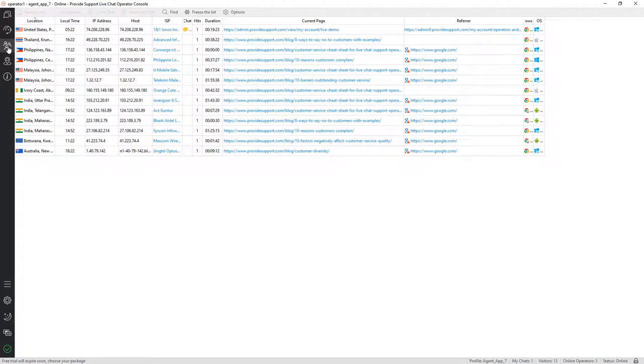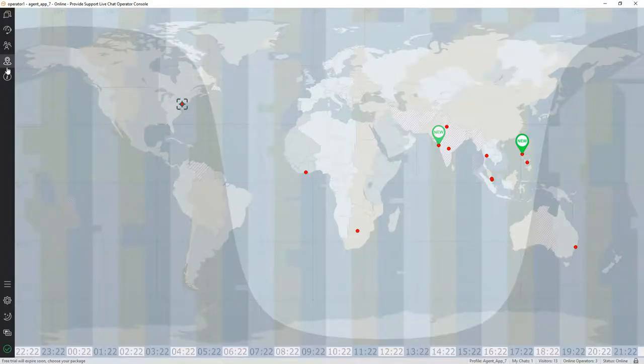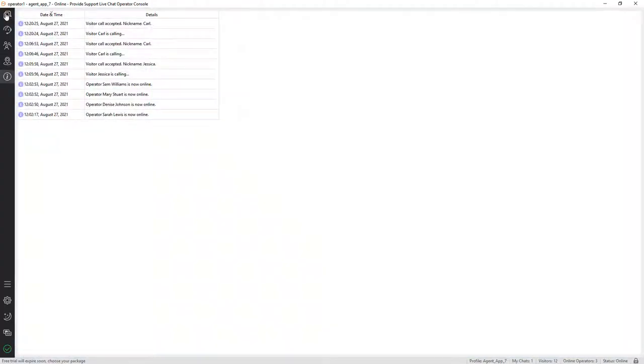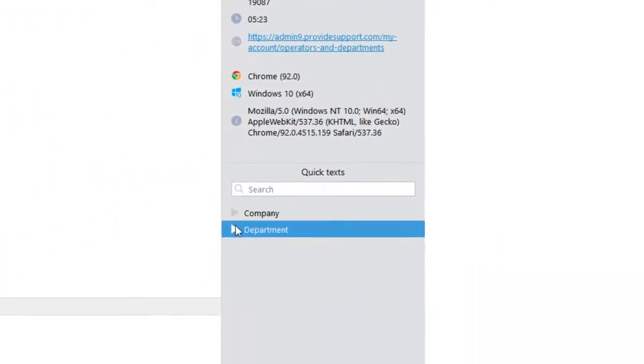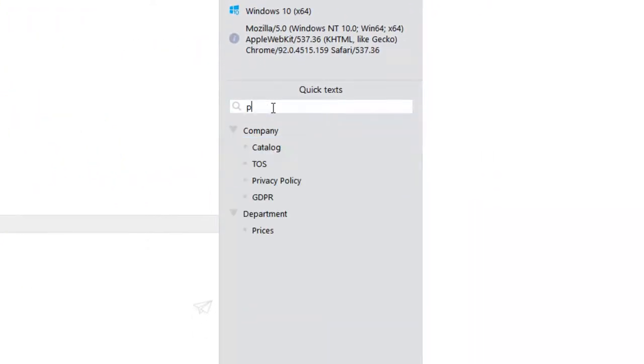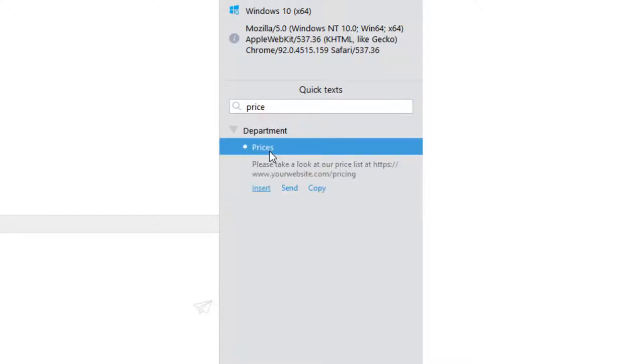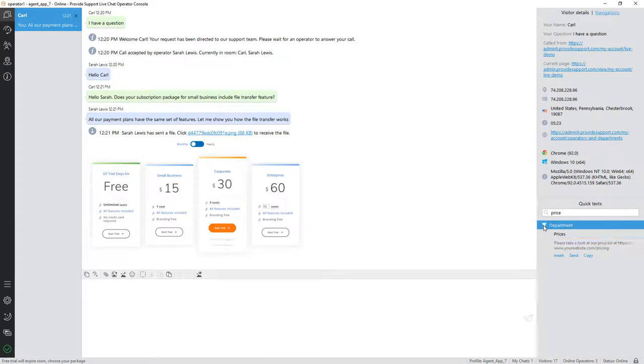We added a left menu bar for faster access to the most important sections and options. A right sidebar keeps essential chat details and predefined responses at your fingertips. You can filter predefined responses by typing a piece of the response in the search field. We removed bottom tabs and made more space for messaging.